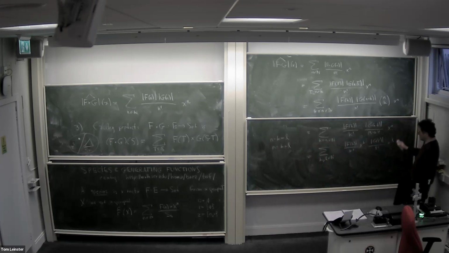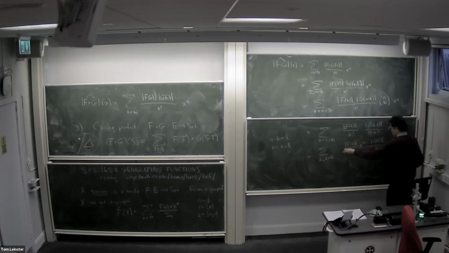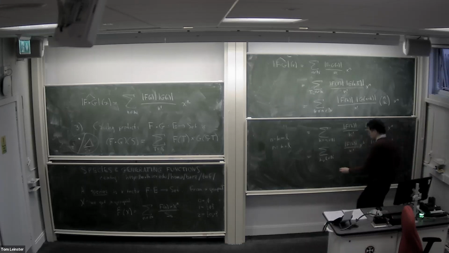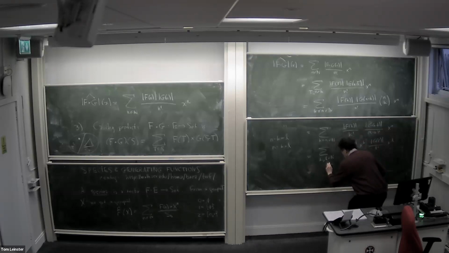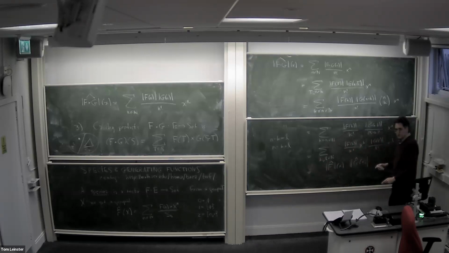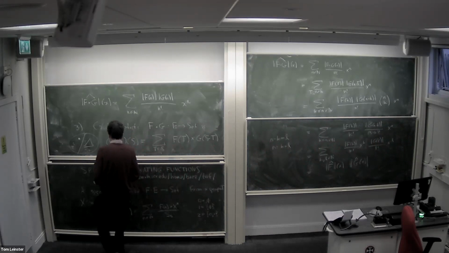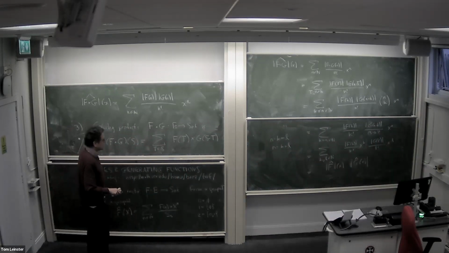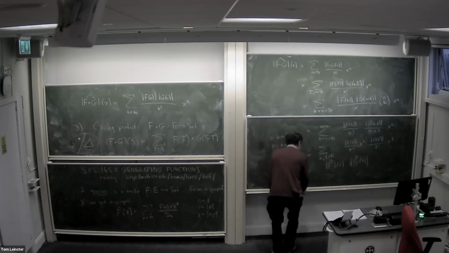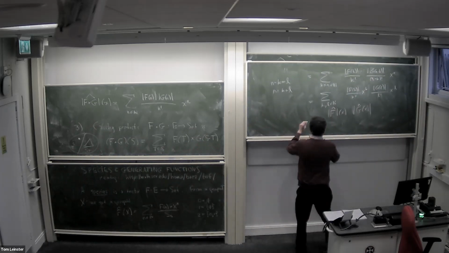And now we're really happy, right? Because this can be factored into the product of two power series. The power series that looks like this first stuff, and the power series that looks like the second stuff. The first one is just the generating function f hat of x, and the second one is just g hat of x. So lo and behold, it's working, right? This funny Cauchy product operation is giving us the usual product when we take generating functions.